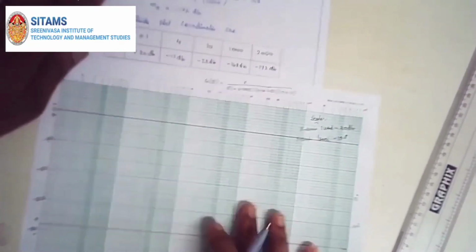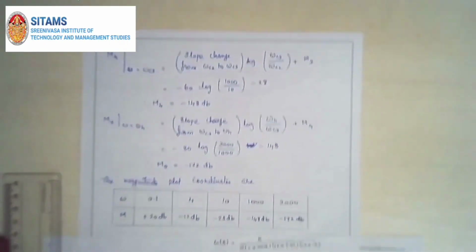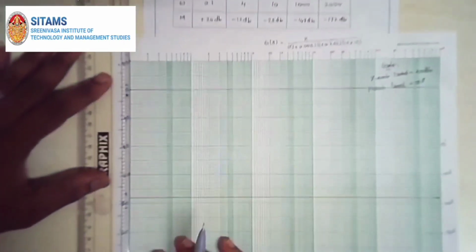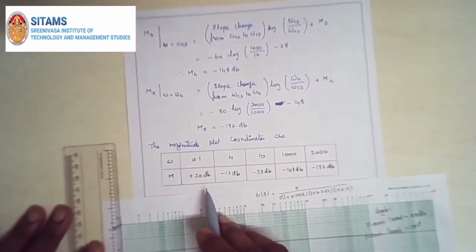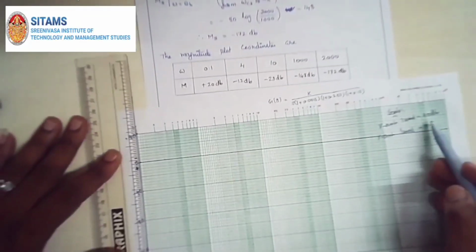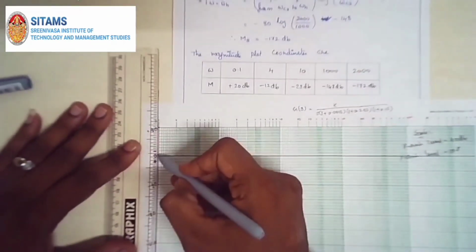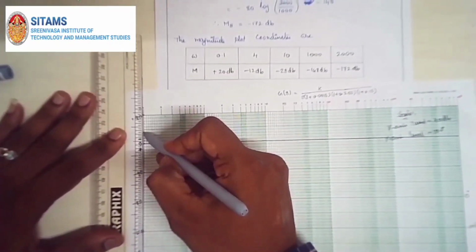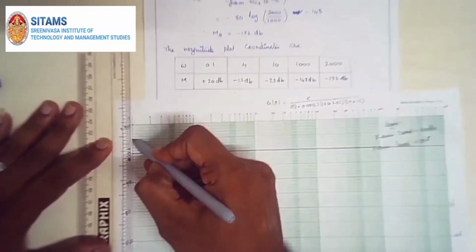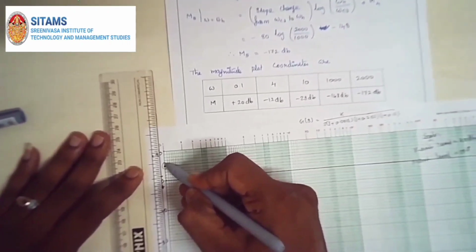Now let us plot the magnitude plot coordinates first. So the point 1, this is how you have to check. So for 0.1 radian, this is the first line, 0.1 radian per second is the frequency, and the corresponding magnitude is 20 decibels, plus 20. So here I have chosen 40 decibels as the unit. So one line takes 4 dB. So I have to start counting from here, 0, then 4, 8, 12, 16 and 20. Exactly at the 5th line corresponding to 0.1 radian, I will get the first coordinate.